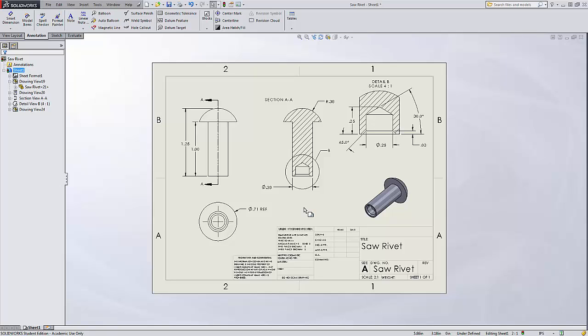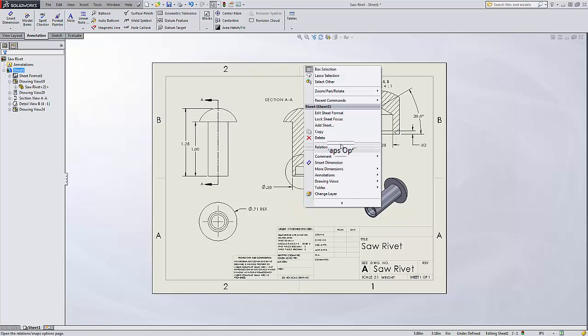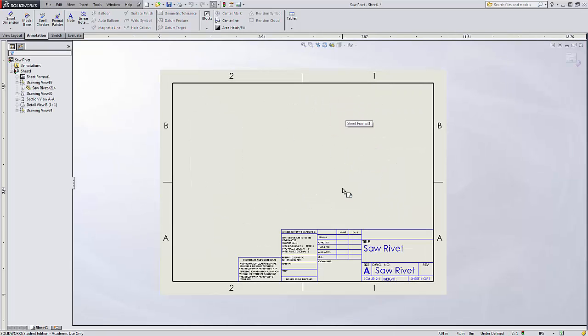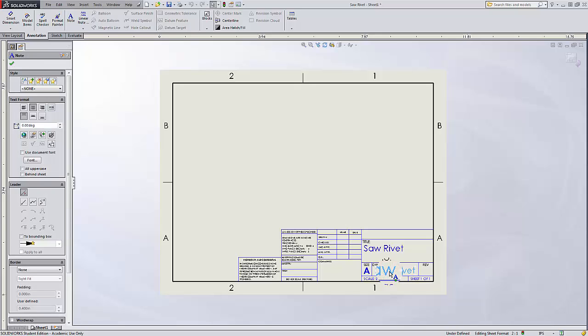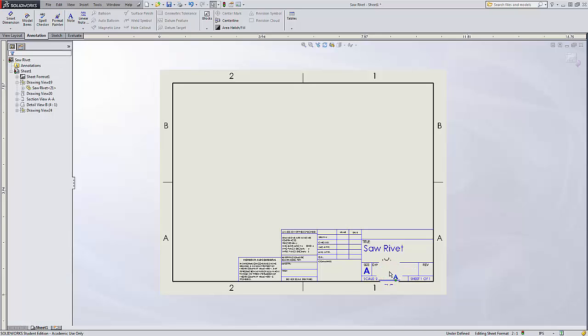We also looked into sheet formats. So if I right click here and I edit the sheet format, I can change the lines, I can change the words, and I'm also, in this case, going to change the drawing number. So you see the title here, Saw Rivet, and I would use something else if I wanted to for the drawing number.